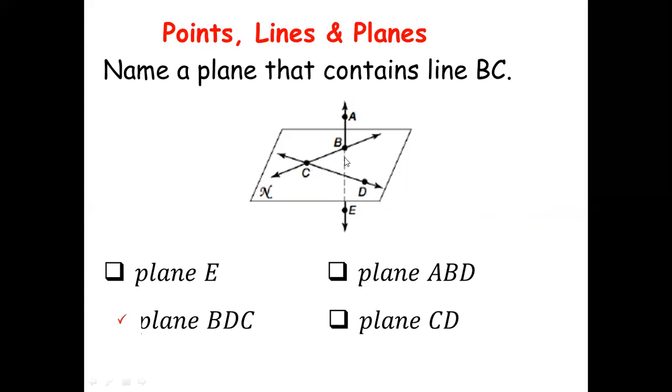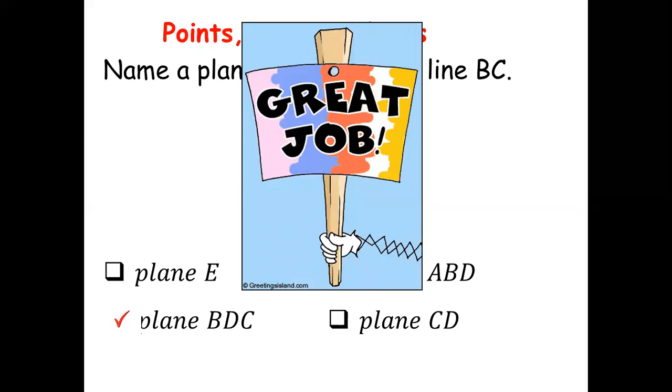Now, why can we not say plane CD? There are two things why we cannot say. One is because that's the name of a line, and we cannot use the points on a line to name a plane. So it cannot be plane CD. And the next reason is, to name a plane, there should be 3 points. You cannot name a plane using only 2 points. So do write down these points which I'm telling, so that for a quick review, it will be easy for you. A plane should be named with 3 points, and also they should not be on a straight line. So if you have chosen plane BDC, that's a great job you have done.